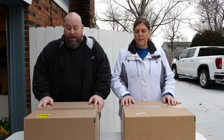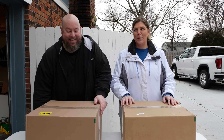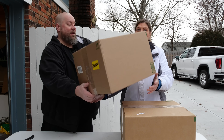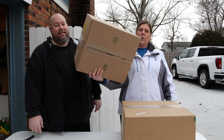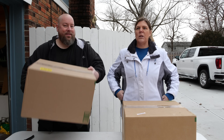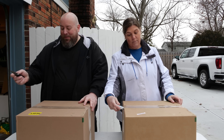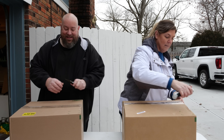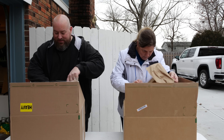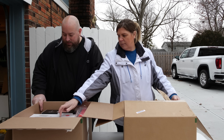We have two boxes here out of the eight. She grabbed one that was on top, and I dug to the bottom of the pallet — a lot of digging — and grabbed one that had a heavy sticker on it. It says 'heavy.' We paid a lot of money for this. I'm just going to open mine at the same time as yours. That's expensive.